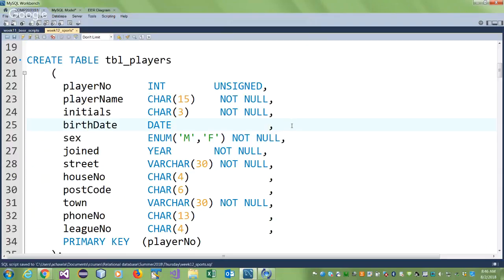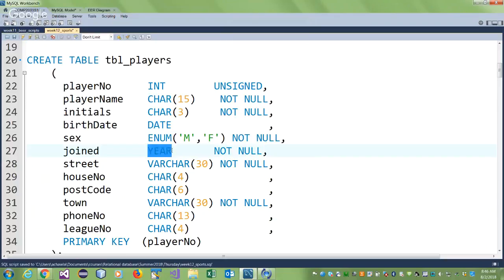Enumerated, remember enumerated, you can only enter the 2 values MF, small m, small f into this field. Better than character, because character could be anything, A, B, C, D, question mark, period, quotes, double quotes, anything which we don't want. So that definition can be improved.